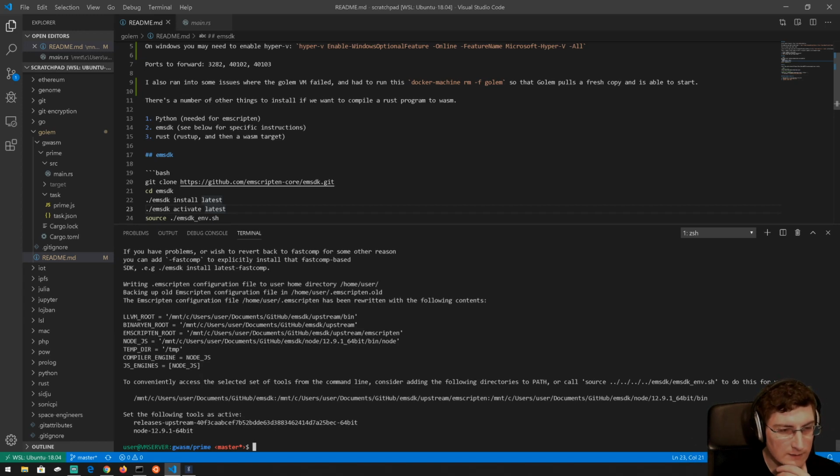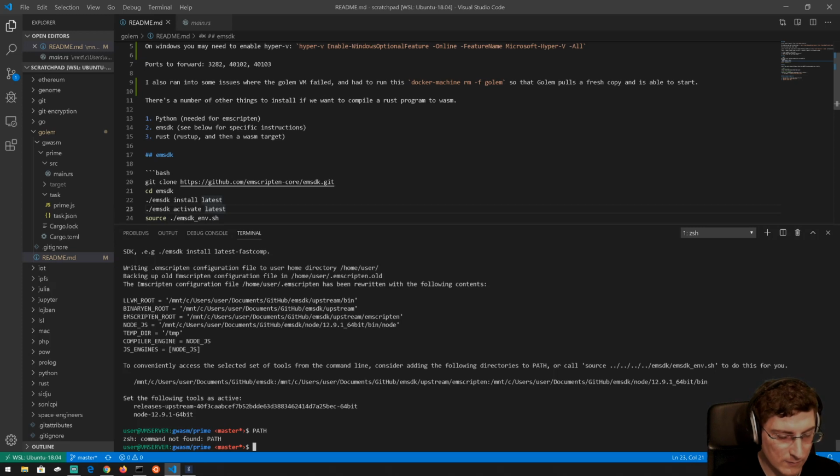When you access the selected set of tools from the command line, consider adding the following directories to path. Interesting. Or call source that. So we've done that. I'm sure we've done that, but what if we echo path?